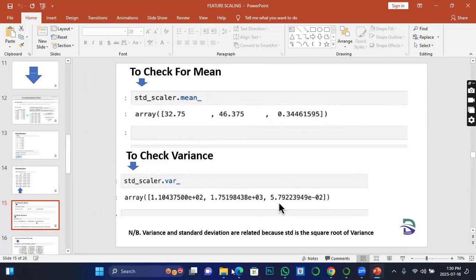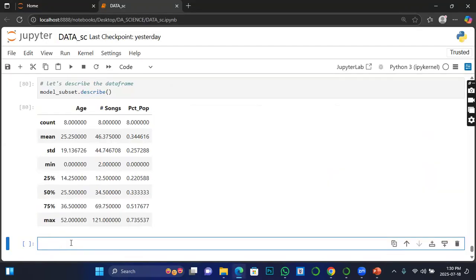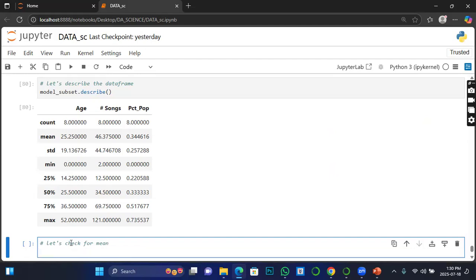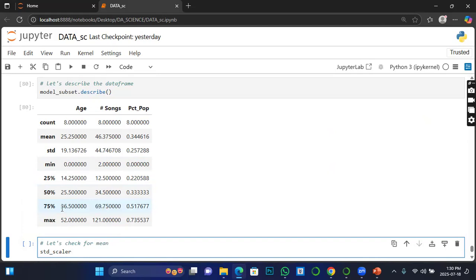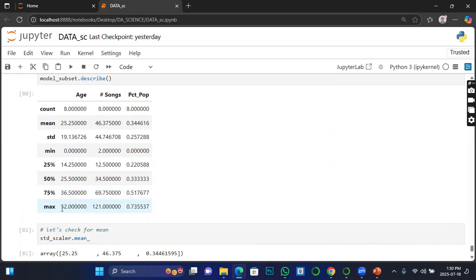So the first one is to check for the mean: std_scaler.mean_.